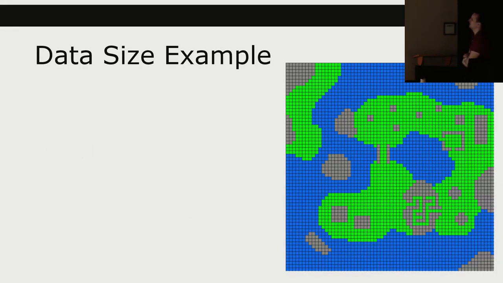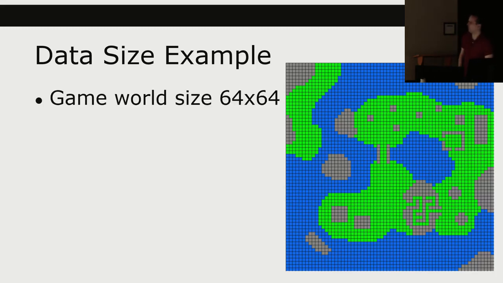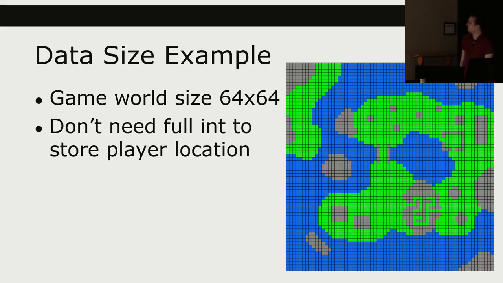Okay, so here's a data size example. Let's say our game world size is 64 by 64. And we know that this is going to be the largest size of any map that our game will ever hold. Then we don't need a full int to store the player's location, right? So let's say we've got an unsigned char for the x and the y.